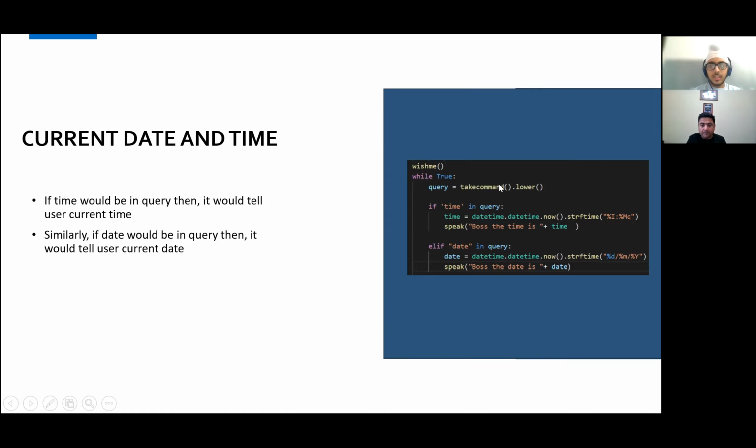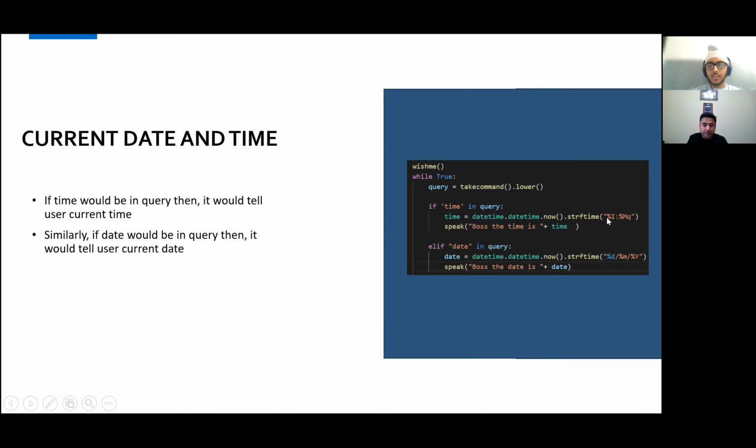So basically, we are using the take command function, and Python is able to hear it, and that is changed into lowercase so that capitalization is easy to handle. Then if the query contains time, it will say time.